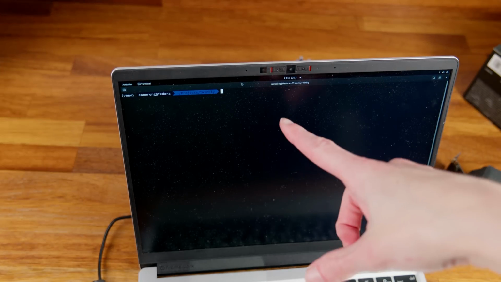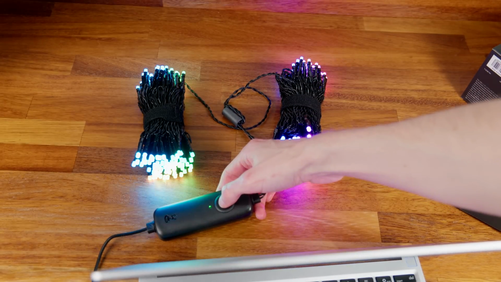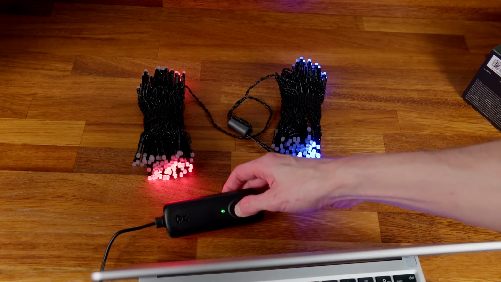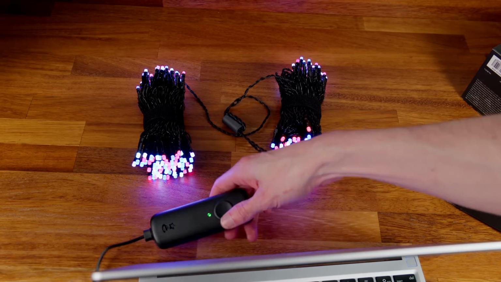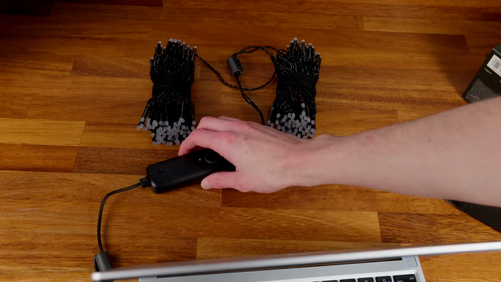Okay, so now here we have a laptop, so let's take a look at this. I've also turned the lights off. Turns out pressing this button here cycles through a few different modes, so that's actually quite nice. So even if you're not using the app, or you don't want to use the app, you just want to get them working, you can just use this to cycle through a few different modes and at least vaguely use them.